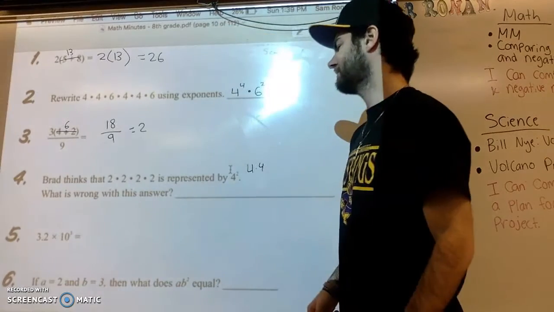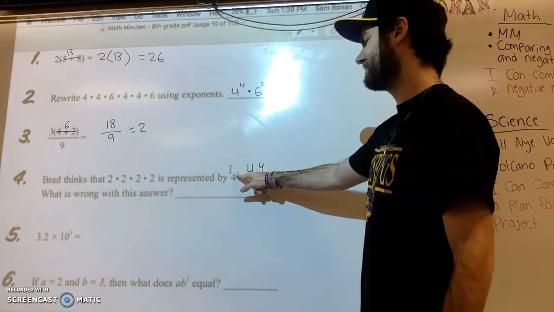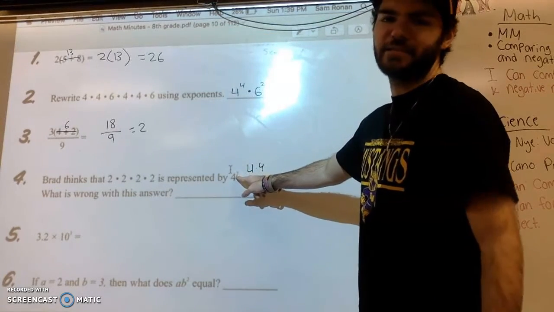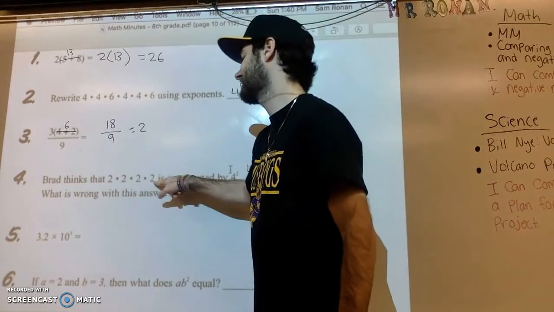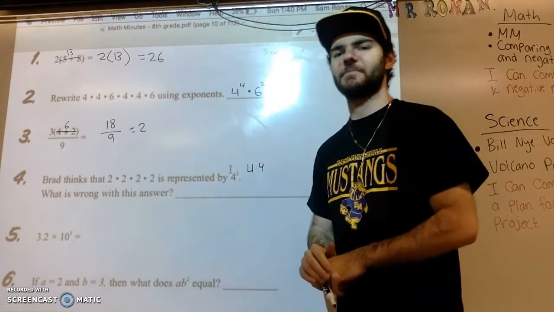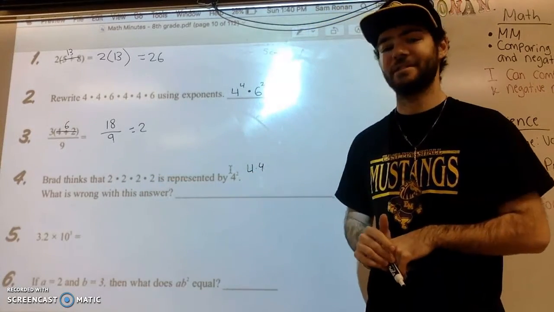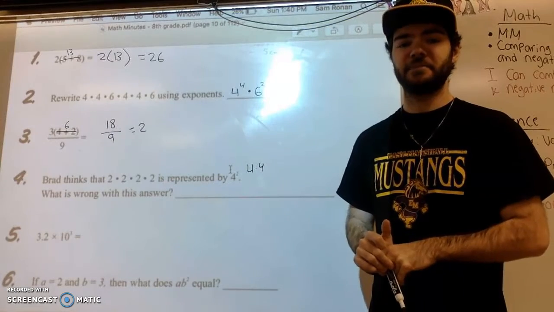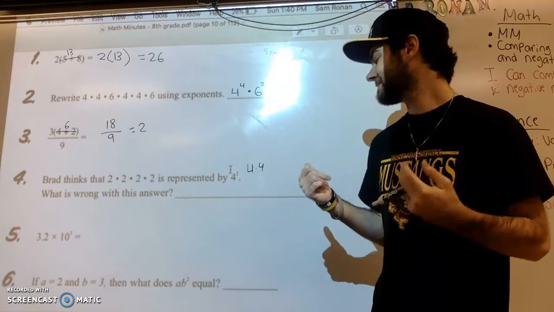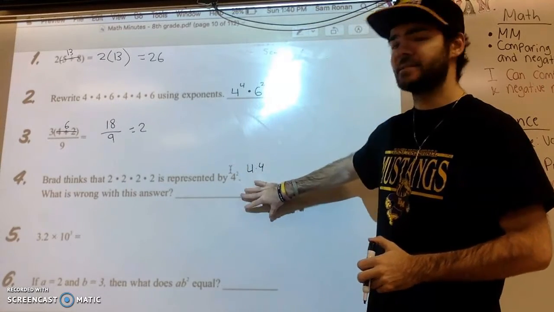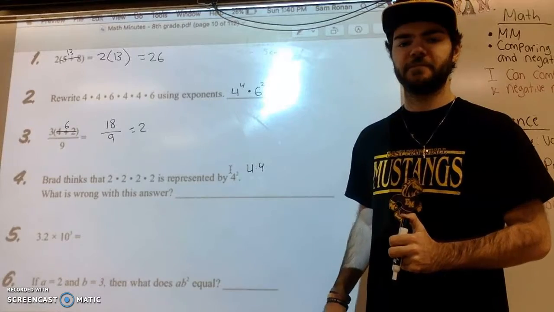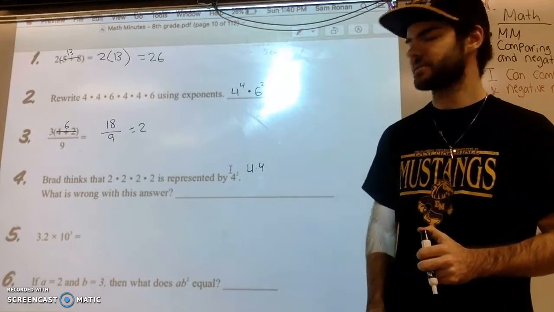However, if we were to solve this, we would see that 4 with an exponent of 2 is actually still going to give us the same exact answer as 2 with an exponent of 4. I don't believe that's always going to be the case. Actually, it's not always going to be the case. Brad's lucky in this instance, but he did write this incorrectly. Okay, he had the numbers in the wrong spots.